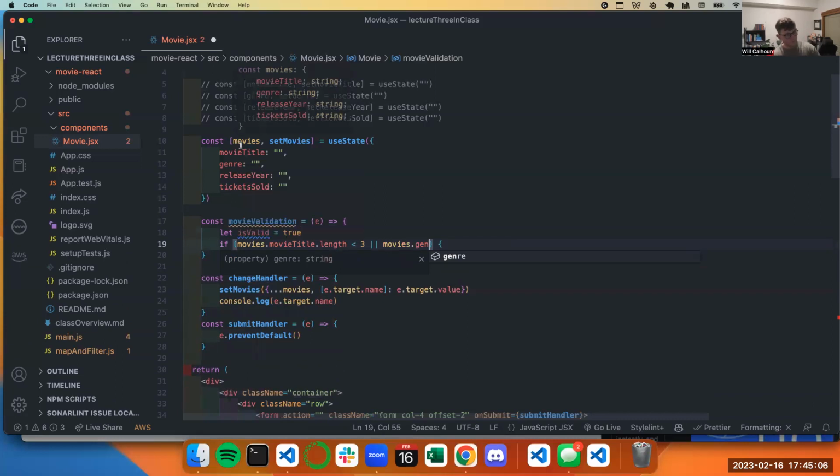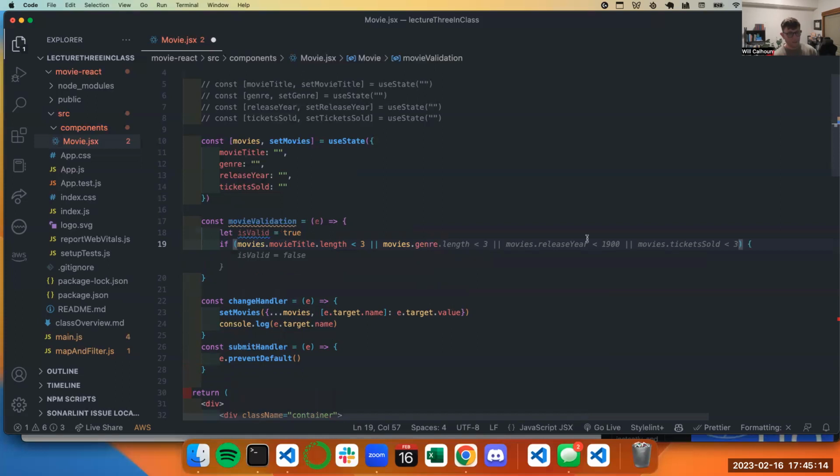Because I have a movie object, I have to do movie dot. If you just put title, it's not going to know what that is. We have to go into that. So I'm going to say movie.genre, and you can see Copilot already does it for us because GitHub Copilot is the GOAT. So what this validator is doing is, we're going to start with yes, it is valid, it's true.